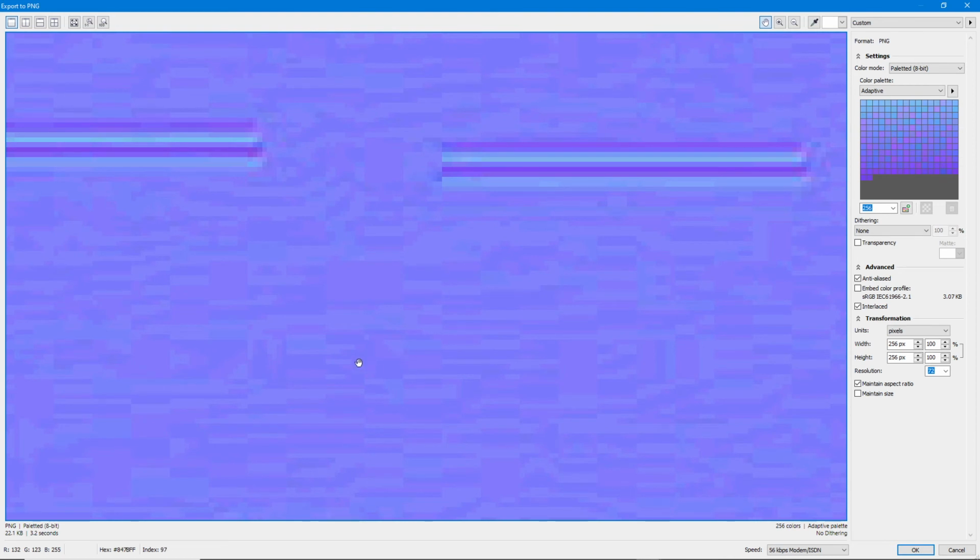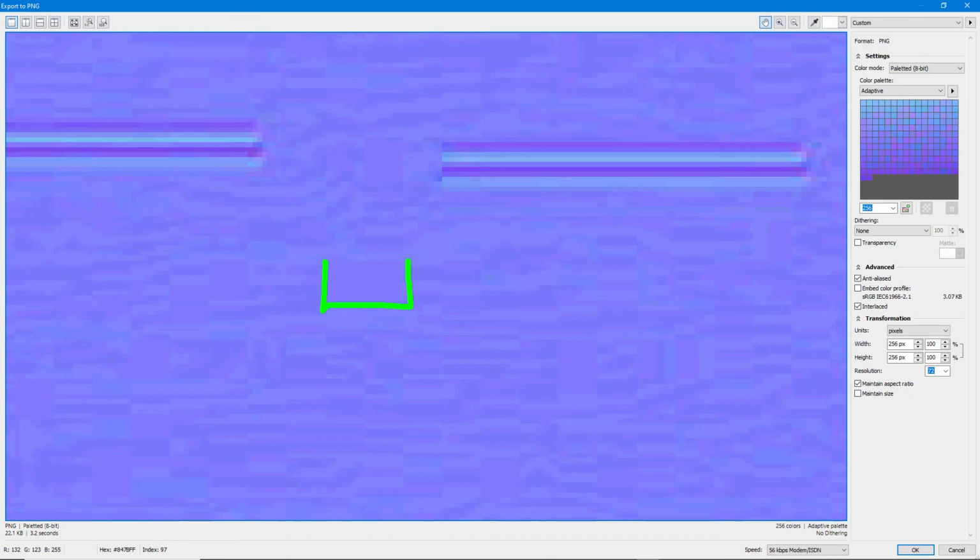That's actually quite interesting. We can see how the palletization has overemphasized the compression blocks, where it's reduced the colors down to just one color. So this is overemphasizing what the JPEG has done to the normal map. And each one of these lines is going to be seen as an artifact in the normal map.